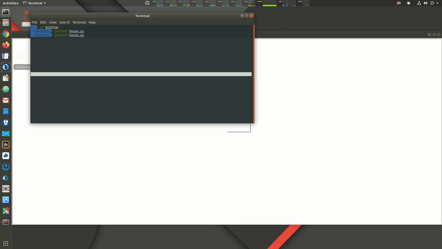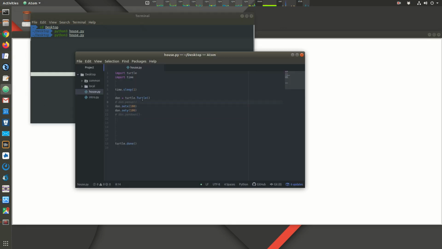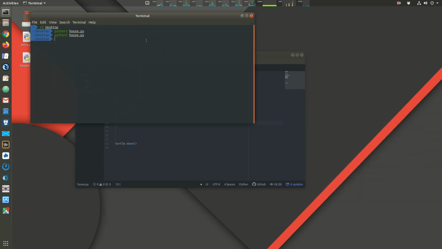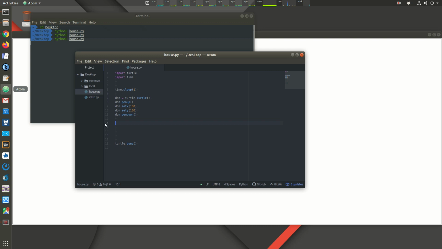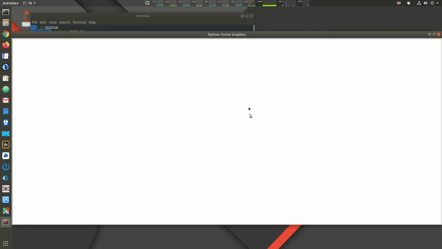So we want to lift up that pen and put it down. This is going to be our starting point. And what we're going to do is try to draw a house. I'm going to make a triangle top, and I'm going to make that an equilateral triangle. And then I'm going to make a square down here. So I'm going to try to draw that out. We have to keep in mind what position he's looking to start with. He's looking all the way to the right.